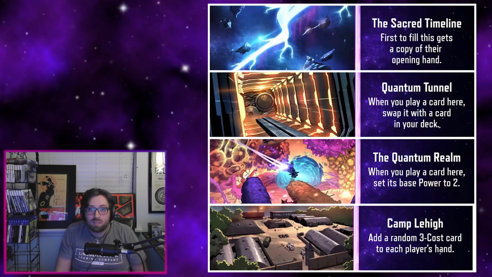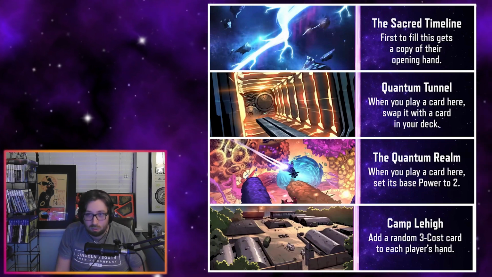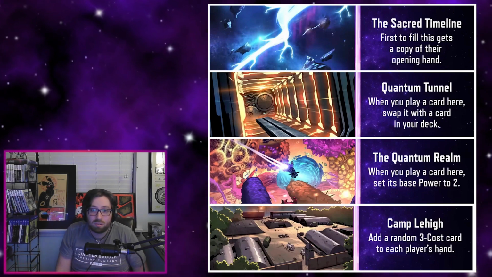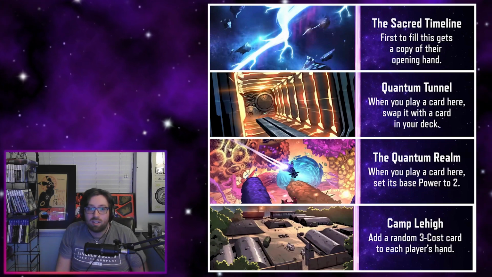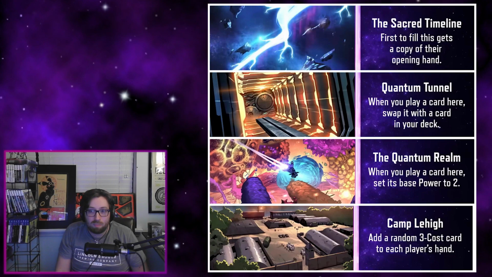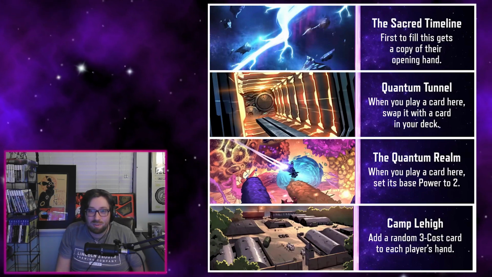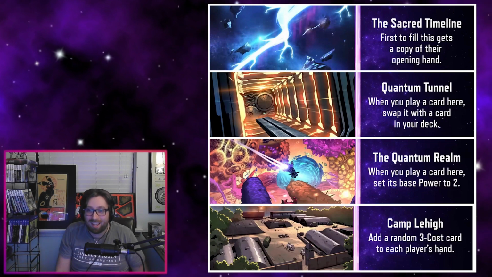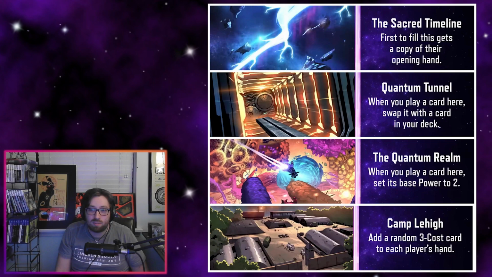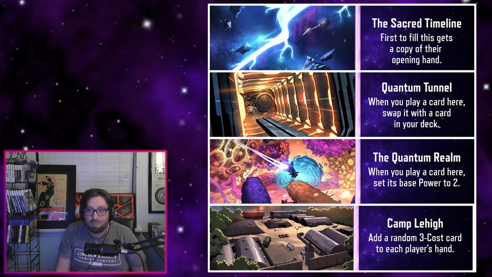Then we have Quantum Tunnel. When you play a card here, swap it with a card in your deck. So Lockjaw at home. Pretty much Lockjaw built into a location. Kind of cool. The next one is the Quantum Realm. When you play a card here, set its base power to 2. So finally, a location that messes with power that Cerebro 2 actually likes. That's kind of funny. Kind of an interesting one. And the last one, Camp Lay. Add a random 3-cost card to each player's hand.